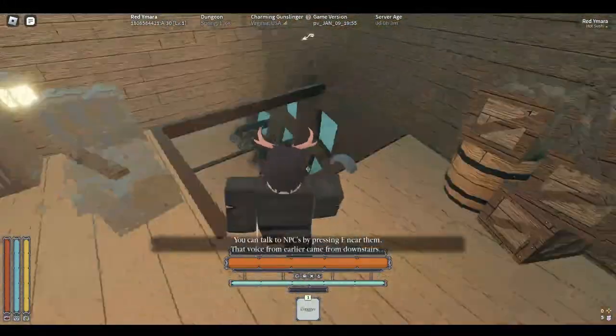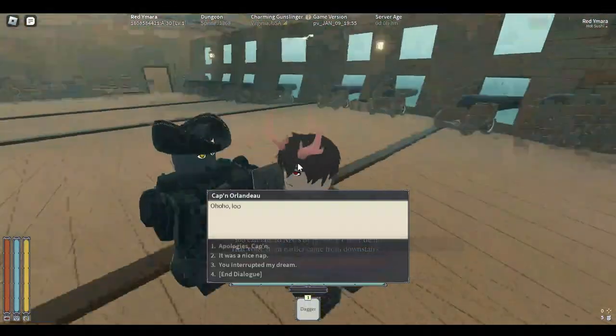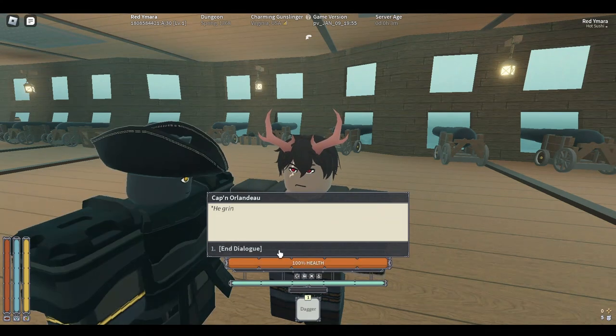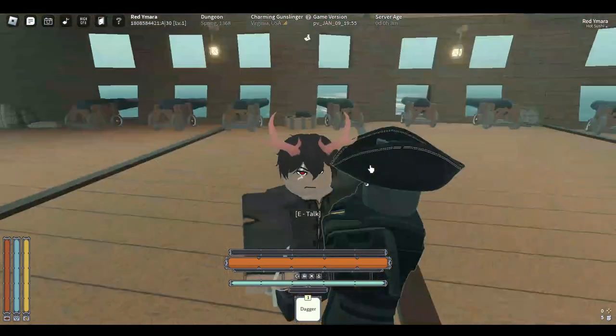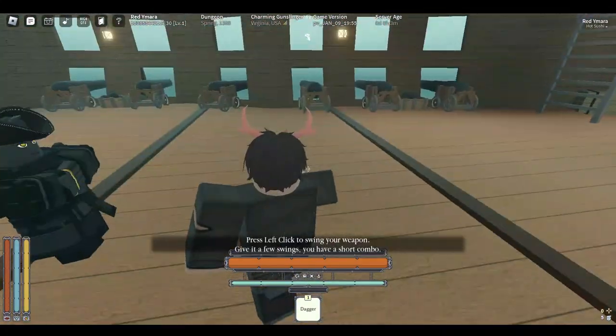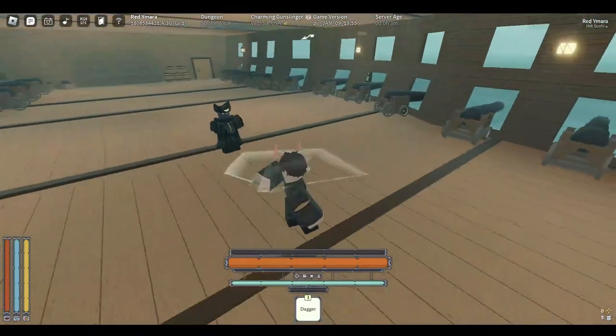Let's pick up our dagger. If you get a sword or the medium, you get a sword. It doesn't matter what you type here. Then you just want to pull out your weapon and talk to them again. This is just telling you how to use your weapons and stuff.